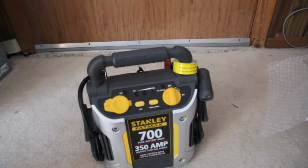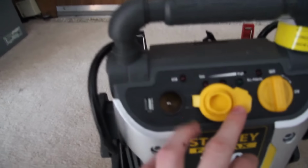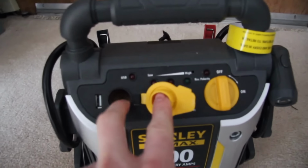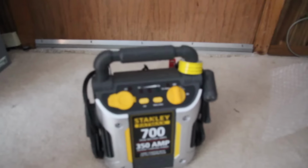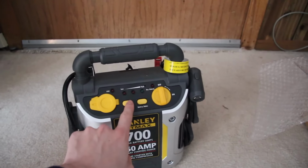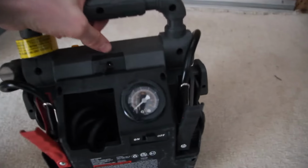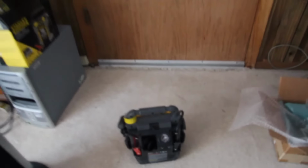So this thing is pretty cool. I've got to get it out here. It's got a USB port to charge your phone, and then it's got the, I can't think of it, the cigarette lighter socket, whatever you put your charger in for the phone or the car. And then you click the USB to turn it on. Click this to turn on. It's got an air compressor in the back. You charge it right here. And there's an on switch there, and the air compressor.